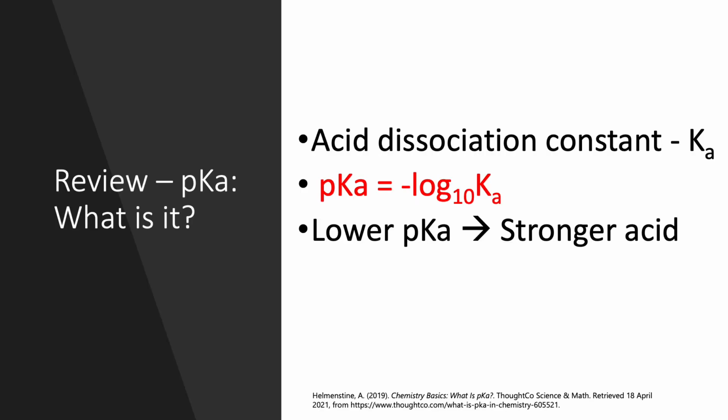So we know that Ka is the acid dissociation constant, which relates to acid strength. The pKa value is the negative base 10 logarithm of the acid dissociation constant, Ka, of a solution, which is this formula, in red. From this formula, we can see quite obviously that the smaller the value of pKa, the stronger the acid will be.